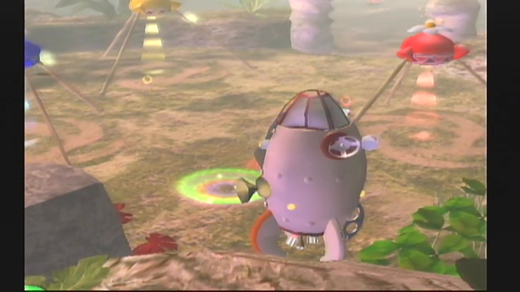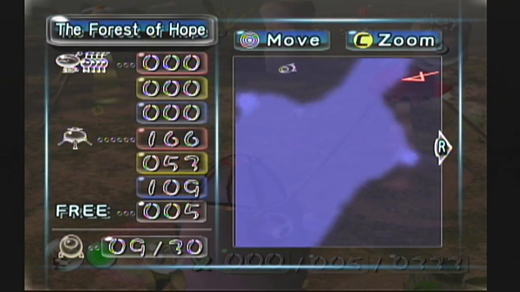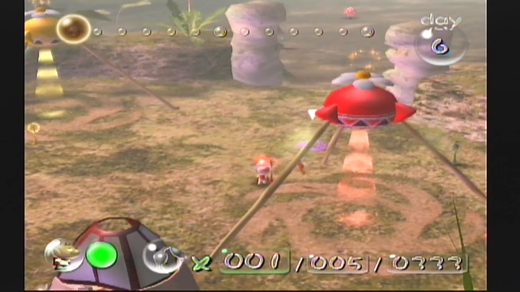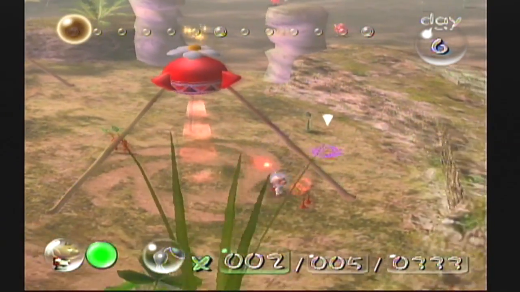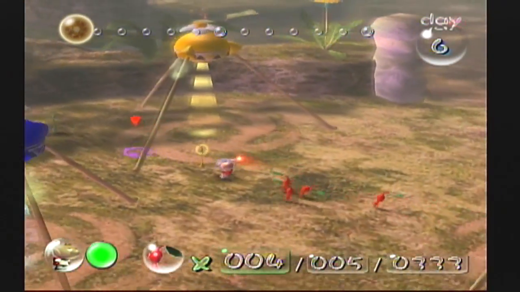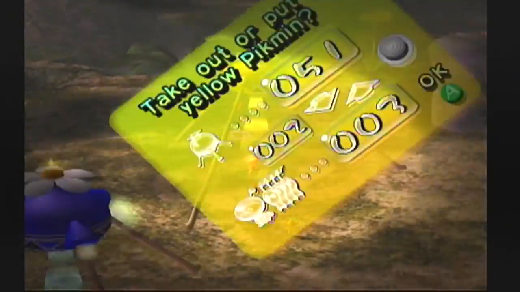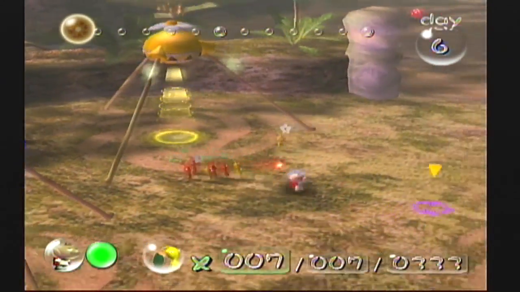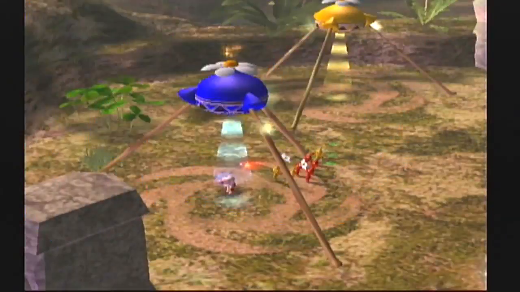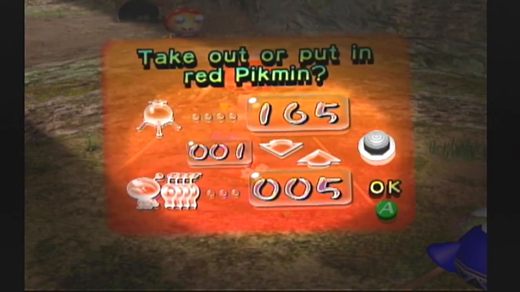As we can see here, we have some sprouts remaining. And really? Nothing? I was almost certain there was going to be some sprouts there from our last battle where we lost tons of Pikmin because I was stupid. Oh well. Alright, for this day I'm going to need 3 yellow Pikmin. I'm going to need, let's see, I'll come back to blue.